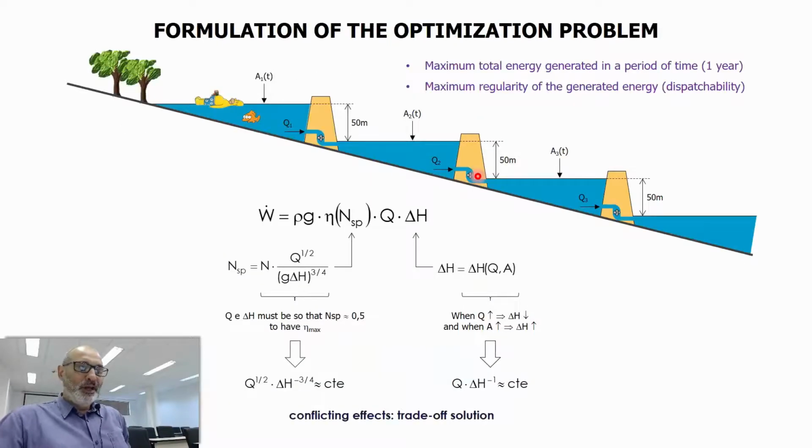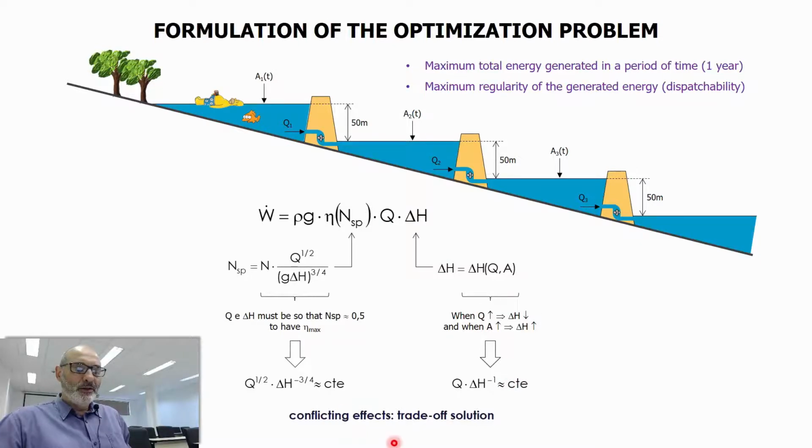Okay, so we're almost there. Combining these equations, we have flow rates here that vary in time. We are going to adjust Q1, Q2, and Q3 in order to maximize the overall power. The individual powers are given by this formula. The specific rotation goes here, the individual flow rate Q, and delta H goes here.